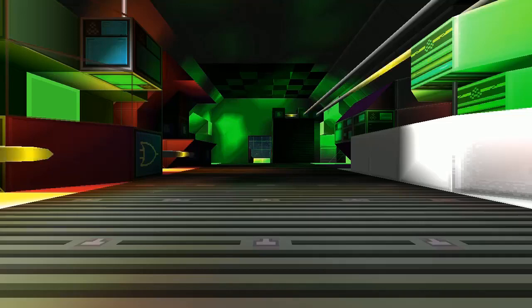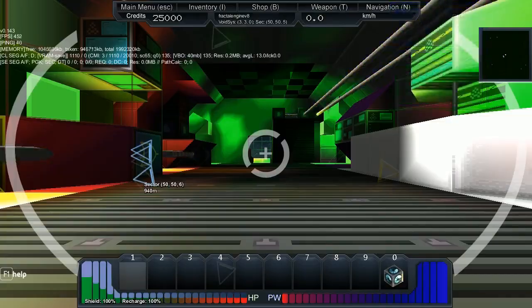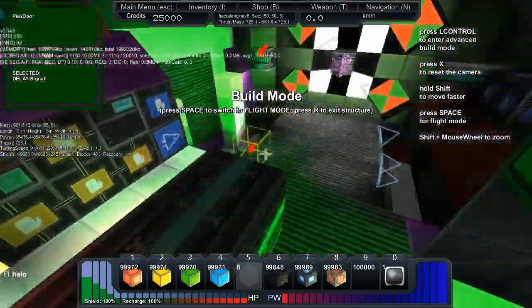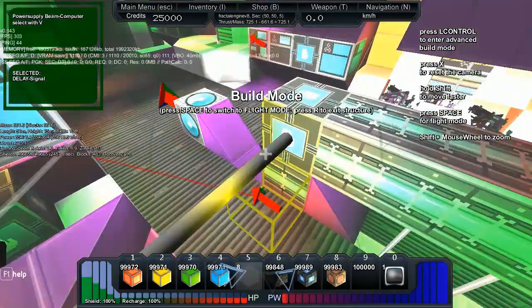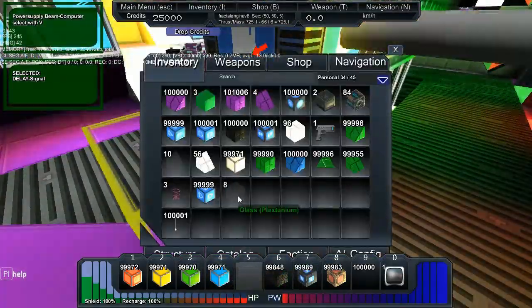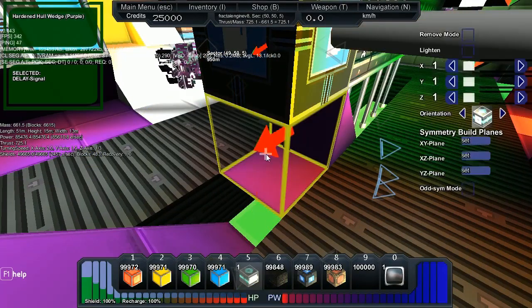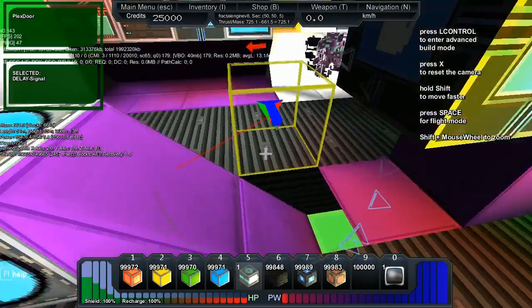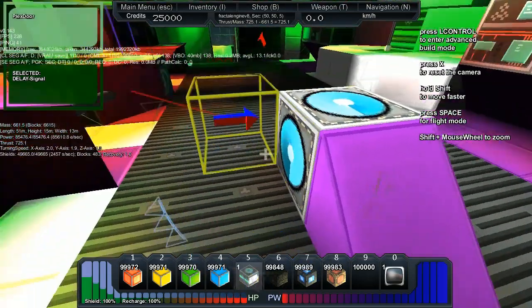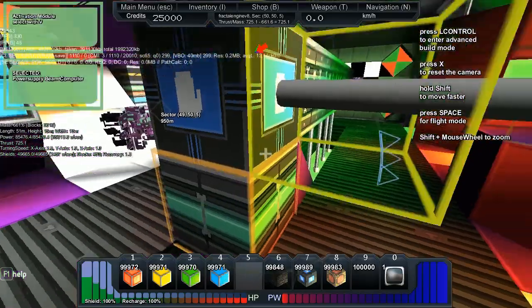If I get in flight mode real quick. Oh, see, there's nothing there. Huh. See, that could be a problem if the computer doesn't think I've got one. Yeah, that could be a problem. So let's just see if we can remove it. Did your beam come unlinked from its computer? No, it was linked, but there's nothing on the ship core HUD.